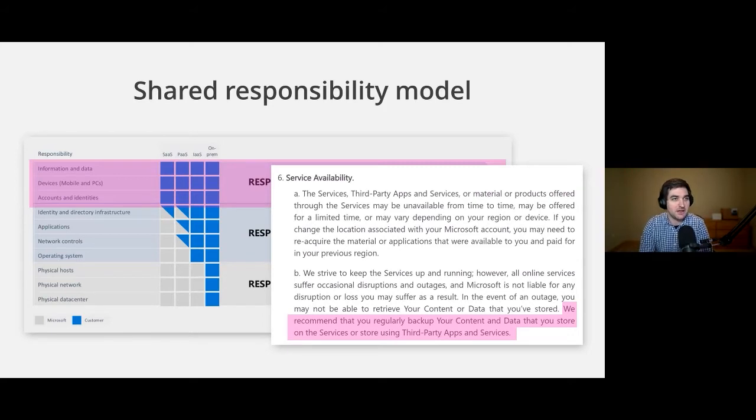We already got a great question: how much data are we talking about? We can store over a petabyte of data. So essentially, no matter how much data you're actually using, we have a way to store that amount. If you've got more than a petabyte, get in contact with us — we can absolutely chat about how we can handle even more. From the small two-terabyte situations all the way up to over a petabyte, we've got you covered.